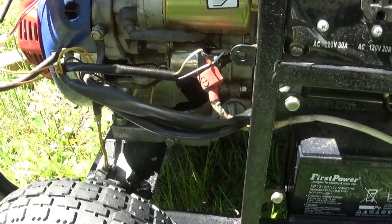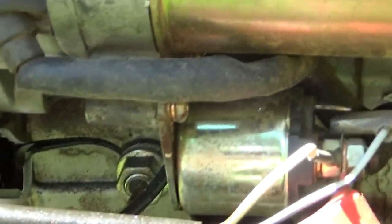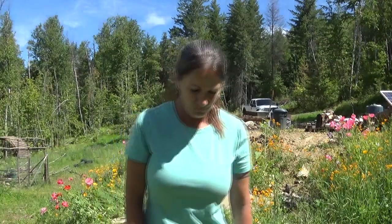It wasn't something that Stuart could easily fix or fix at all. It blew a piston or something out the side of the engine. Oh, of all the things you expect to happen with your generator to go down, I never would have expected that. And this generator is only, what, I think 3 years old. I mean, we bought it right before we decided to move off grid, before we left Nevada. And it was a Duramax dual fuel, and it had the plug for Stuart to use for the welding. That's one of the reasons why he really wanted a generator like this, so that he could weld. So that happened.